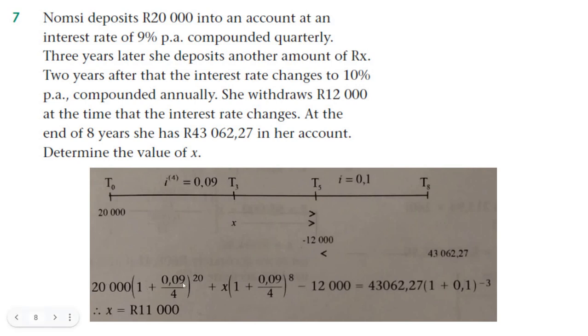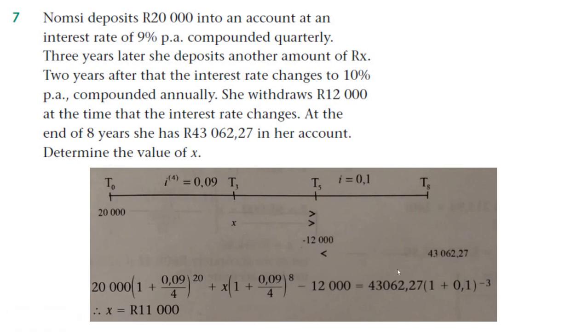And the 20,000 is going to go for 5 years at 9% quarterly. But this X amount we don't know is going to go for just 2 years compounded quarterly, from 3 to 5. And we're going to stop it all right here. We can build the equation. Running this money back to here should equal these two things added together, and we have to subtract 12,000 right at this point in time. Well, then you just solve this. This is just a number. All of this is just a number.